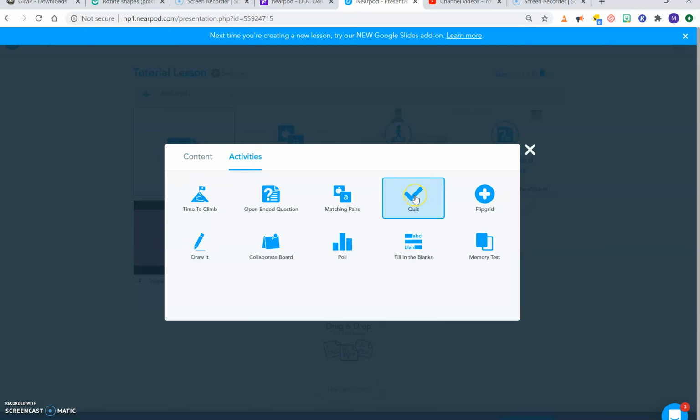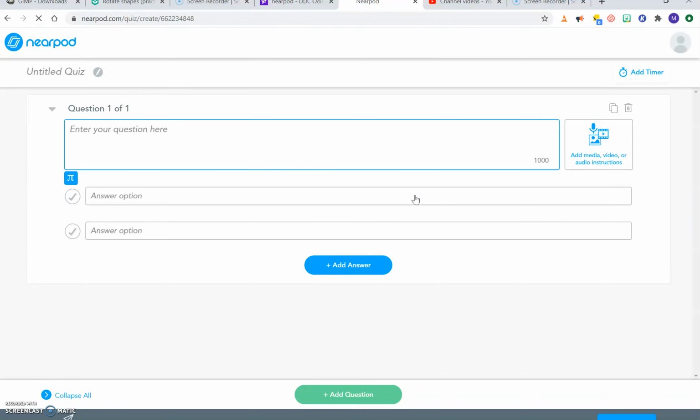The next thing we're going to look at is a quiz. And I know some of you may not be very interested in the quiz based on the survey. That's probably because a lot of us use Canvas for quizzes. This is just a really good, I think, formative assessment as the students are working through the lesson to go through the lesson and answer quiz questions from the lesson.